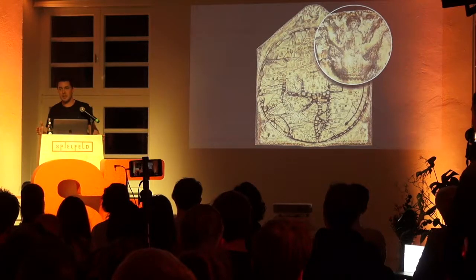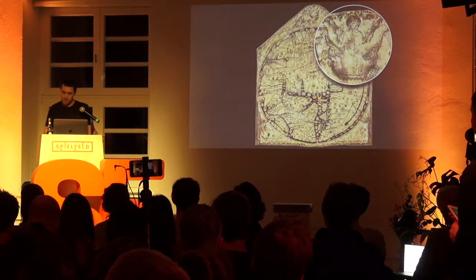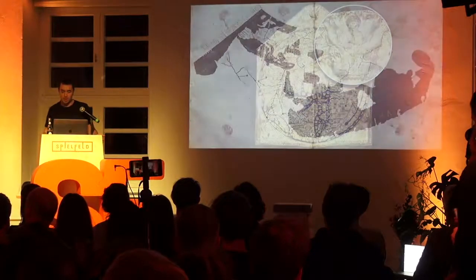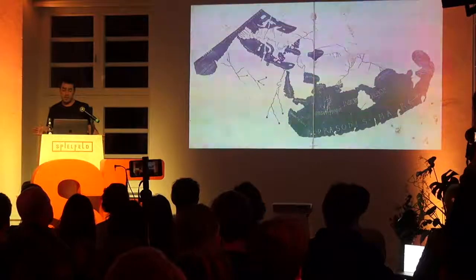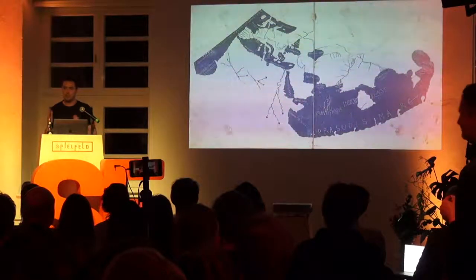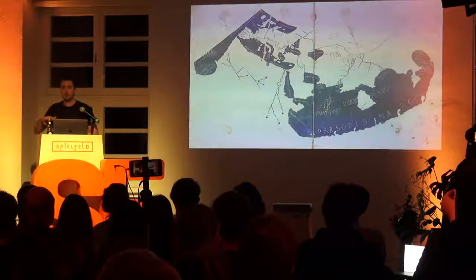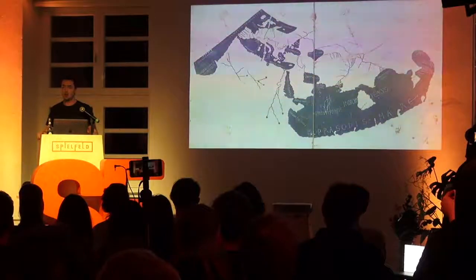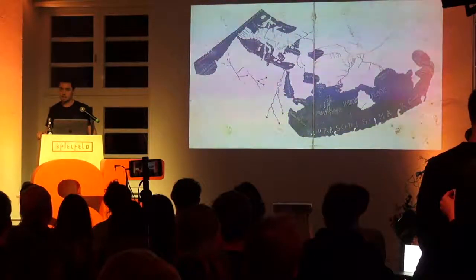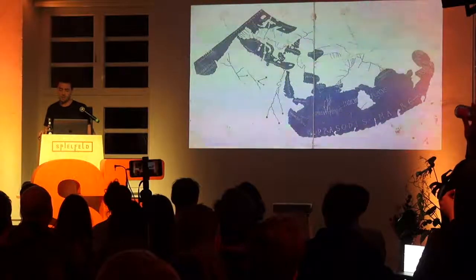So the first attempt at unifying all the contents of a map within a single system was actually created by a Greek cartographer and philosopher called Ptolemy, who had this really innovative idea of unifying everything in the map within a grid system of vertical and horizontal lines, which today we call longitude and latitude. And this is this idea of unifying the map, which we'll come back to eventually.